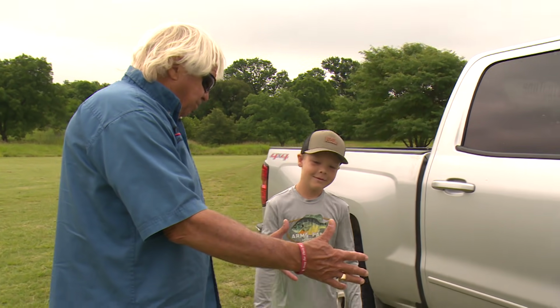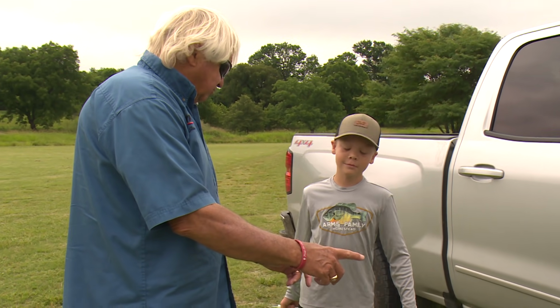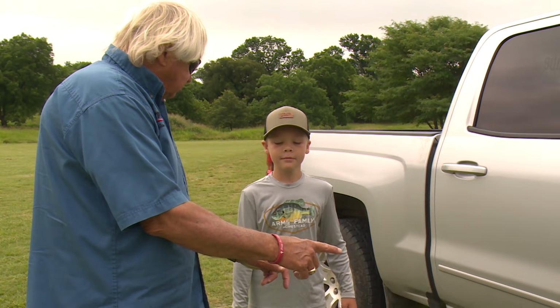Big, giant crappie we throw back. Really? Yeah, but the good eating size crappie. We throw back little ones and great big ones. We're going to catch middle-sized ones.